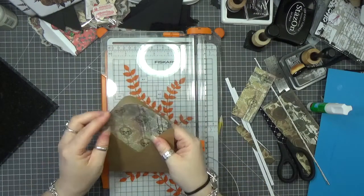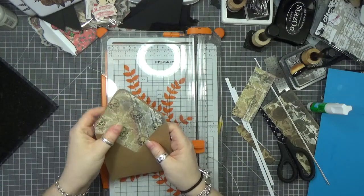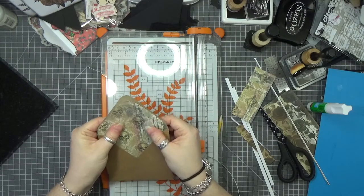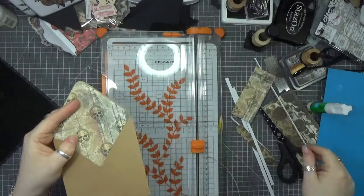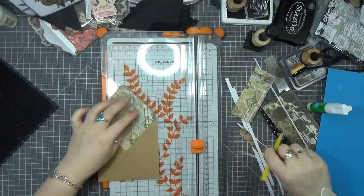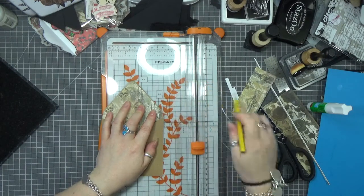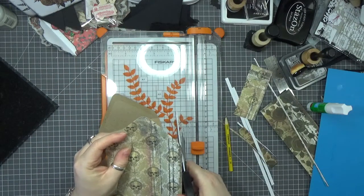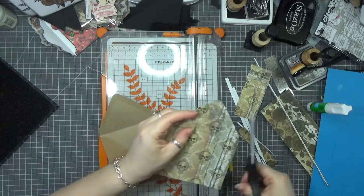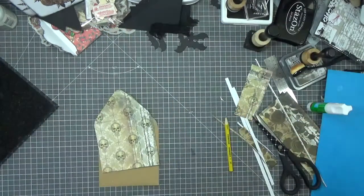Now, to be honest with you, I'm not too bothered if it's not perfect because I'm going to ink it anyway. And then all I can do, as you can see, it's not quite perfect there because it's sort of straight and it doesn't really go. So I just get my pencil and then I just roughly draw a line to make it more rounded. The other side's fine. Take that out and then I just go around like that. Right, that should be fine now.